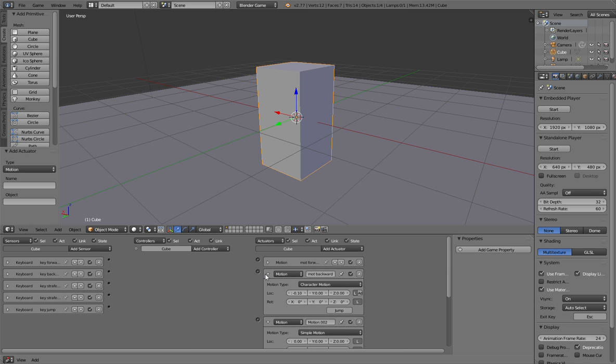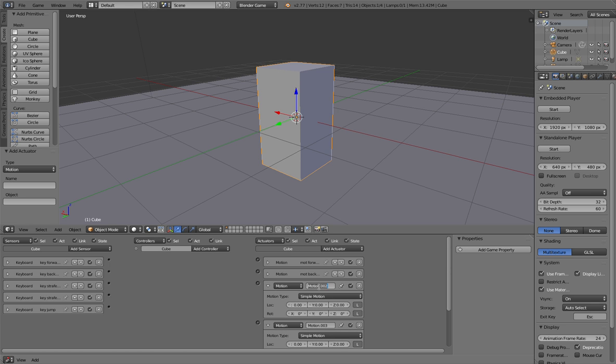Put that back there. Straight left. Just name them like this so I can use my finger. Okay, so Y positive on the y-axis, and make sure this is checked local.